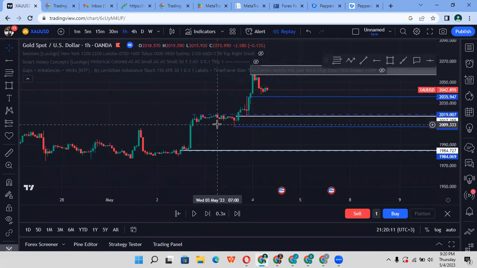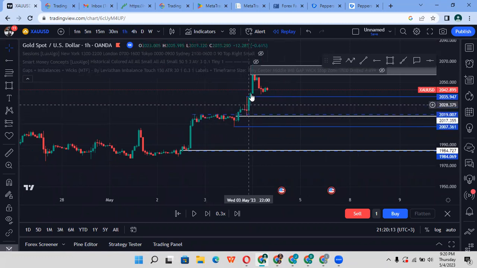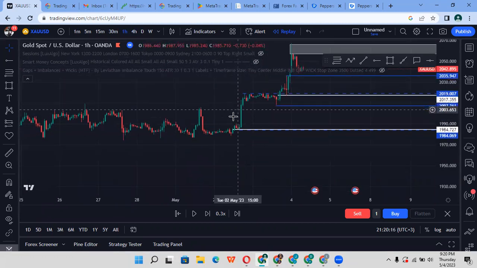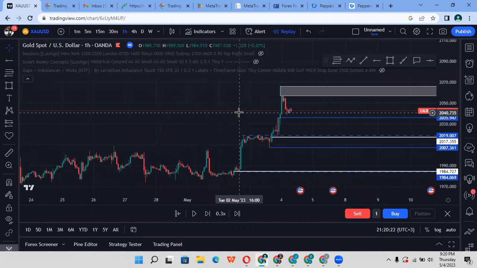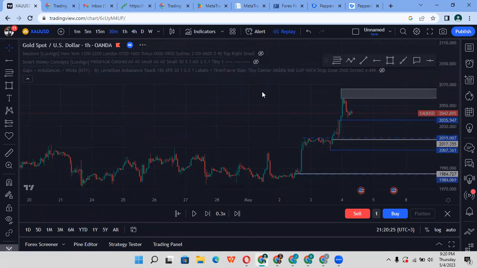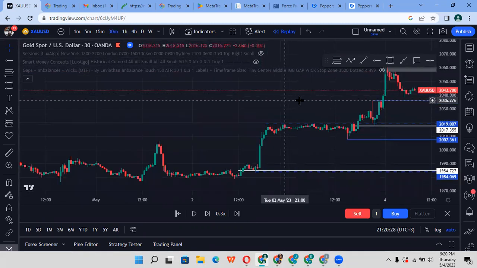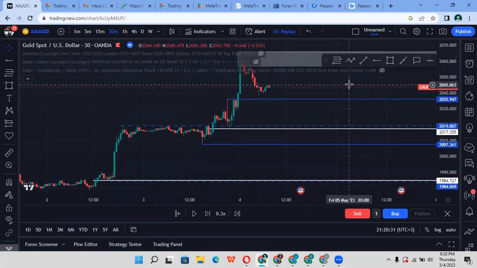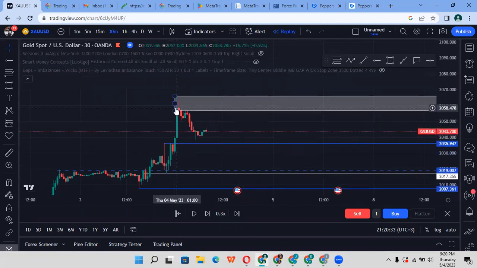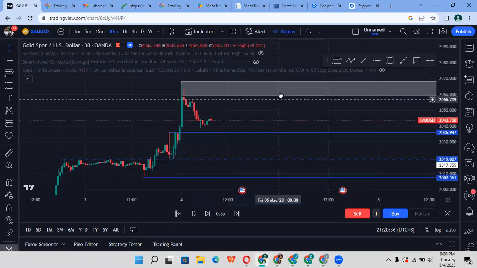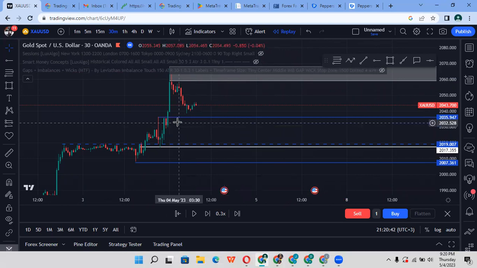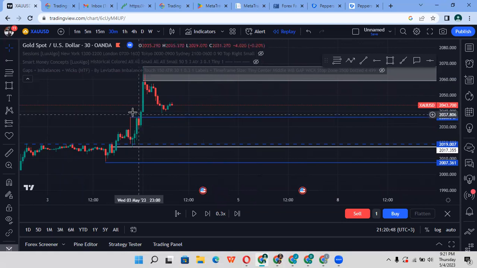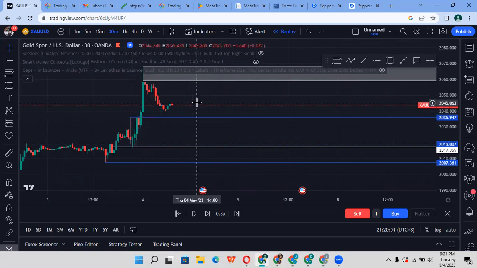On the 1 hour time frame, you can see we had a consolidation, and then we had gold breaking to the upside. Okay, we have this void here that has not been covered. We also have this void here that has not been covered. I'll also go to the 30 minute time frame. It's just a top-down analysis. So on the 30 minute time frame, what am I being presented with? I'm being presented here with two things. I'm able to see that the most recent high was actually broken. There was a demand zone that was formed, its previous high, right?